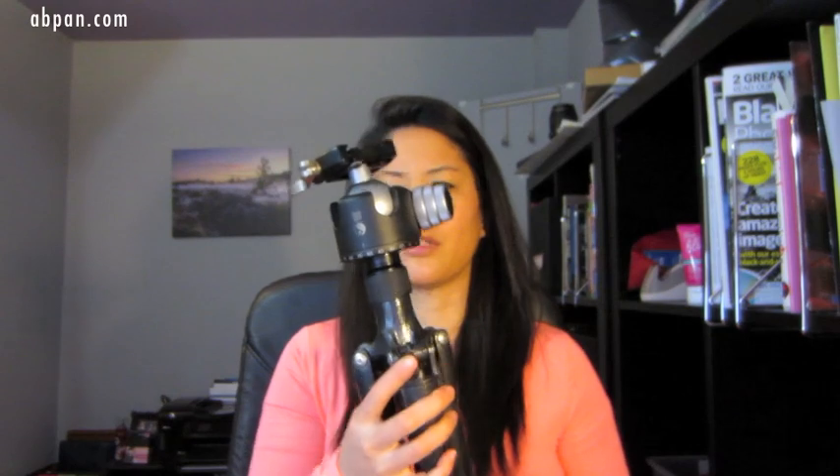It's just a little bit heavy for me, and even though this is big and really reliable, I feel like all of their ball heads would be very durable and very reliable. So I would personally go with a smaller one because this just makes the tripod really big and really heavy. But other than that, I love this tripod head — this ball head — and it makes taking pictures so much easier than when I had just the regular tripod head.